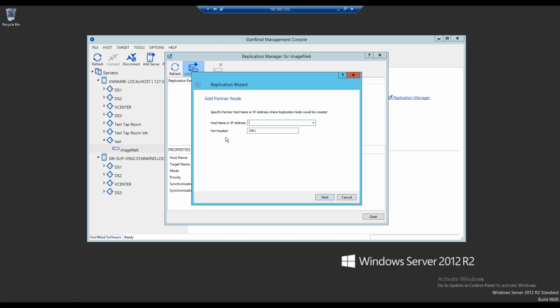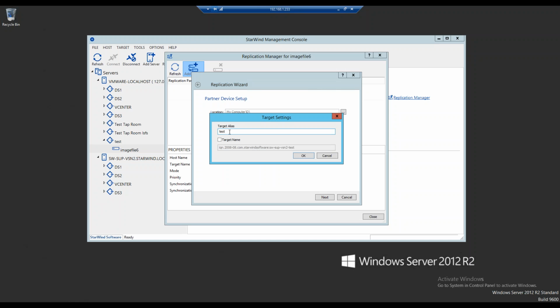After we selected the replication type we want to use, we need an IP address or a host name we want to replicate to, and I will go ahead and specify that. After we specify that, we click next. Here we can select existing device if we have one, or create a new one if we don't, and in this case we don't. The location is specified by default, so it was D for this one, we'll choose D for this one as well.